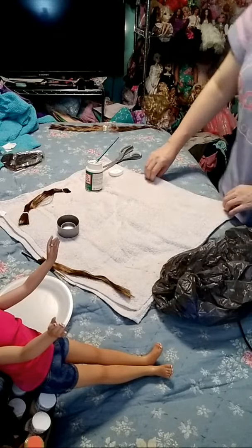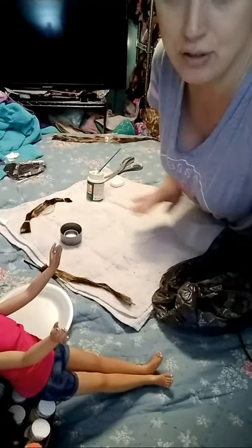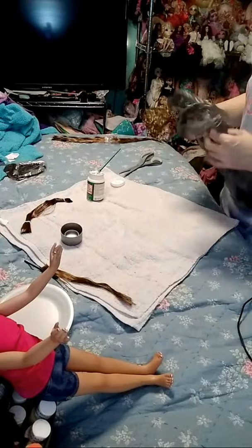So as you can see, I apply a towel to cover up my entire space. So this is what I do. As you can see, I'm constantly doing something. I'm always busy.